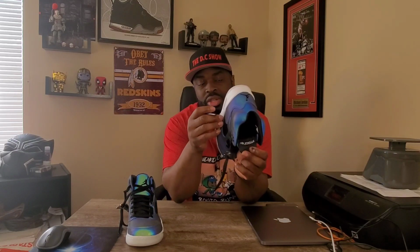All right, now if we go to the interior portion of the shoe, guys, pull it back a little bit. You got a blacked out interior there. You got a blacked out shoe liner. The only difference is you do have a white Jumpman logo that they place onto the inner portion of the shoe, so I'm not mad at that. Then on top of that, we do have the Air Jordan badge, kind of upside down, but you guys will be able to read it for yourself, coming in white to match not only the midsole of the shoe, but the Jumpman logo on the inner portion of the shoe as well.